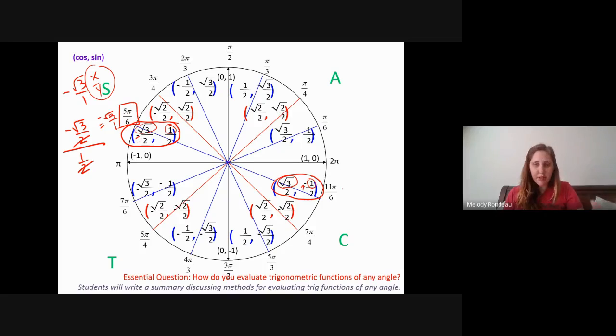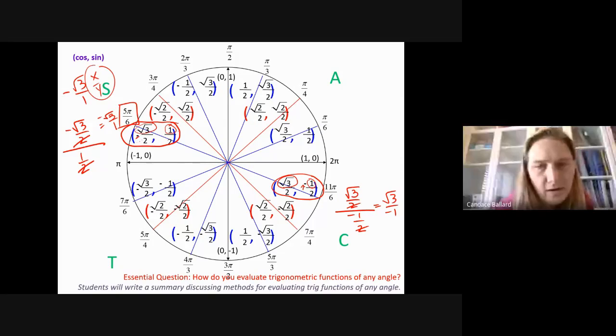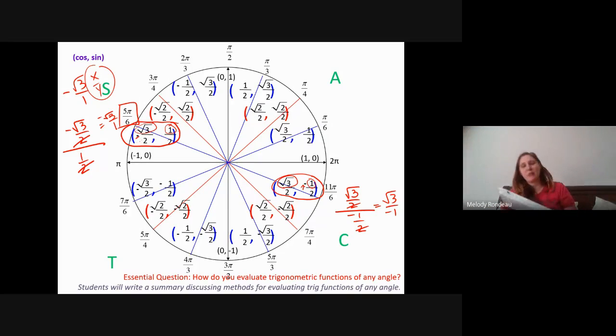So if I check it, just to make sure, I'm going to still do x over y. So I have square root of 3 over 2 over my y. My denominators cancel. I get square root of 3 over negative 1. Is that equivalent to my original problem, negative square root of 3 over 1? Are those the same? They are. They are the same, yes. When we divide it out, if we were putting it in a calculator, decimal approximating it, both answers would end up being negative 1.73, and so on. So yes, it is the same.